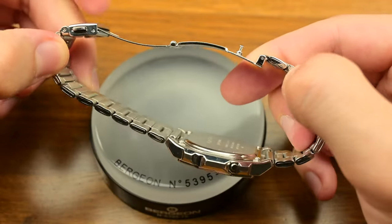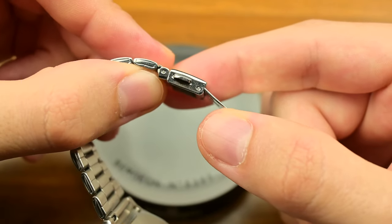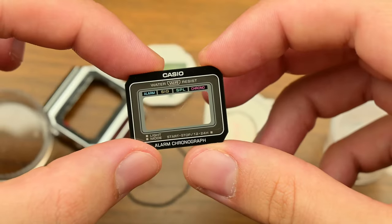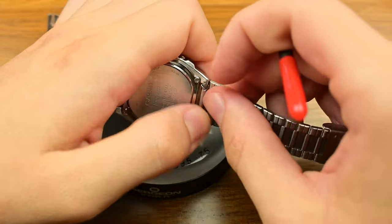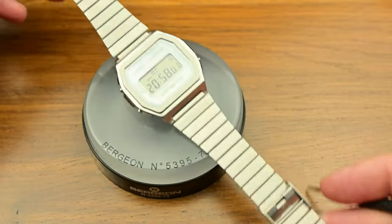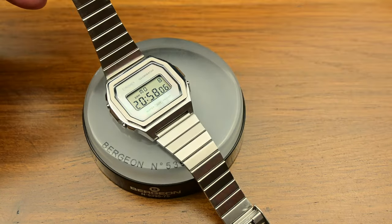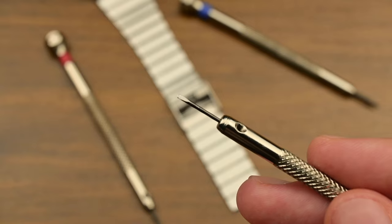I personally disliked the bracelet from the first day — not for its folded links, but for the lack of adjustability. A watch meant to be worn everywhere should always have micro-adjustments, especially for those moments when your wrist expands in hot weather. I was lucky to have the bracelet from my broken Casio A700, which not only fitted the 18mm lugs of the A1000 but also kept the same case line better. After being paired with that strap, the watch screams back to the future — the case and bracelet style reminds me of 70s and 80s watches.